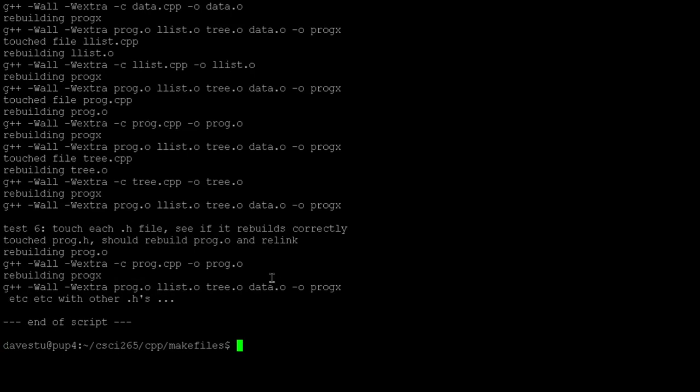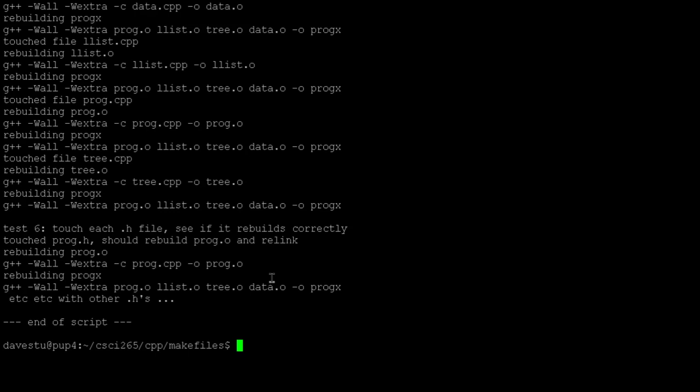So again, now anytime I go through and start editing my makefile to try and improve it, you know, try and automate things a little bit better, we can rerun this test, right? Rerun this script and get all of the checking in there. Anytime you can start automating your testing, you're going to make life a little bit more robust and a little bit more efficient. I don't have to type these things in manually every time. I don't have to make sure that I don't forget a case that just happens to be the one that was bugged. All right, so this is the idea in coming up with some basic test scripts.